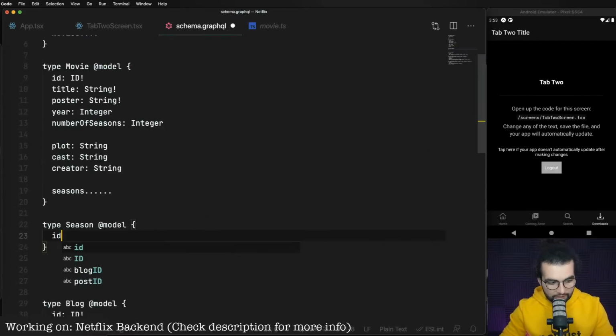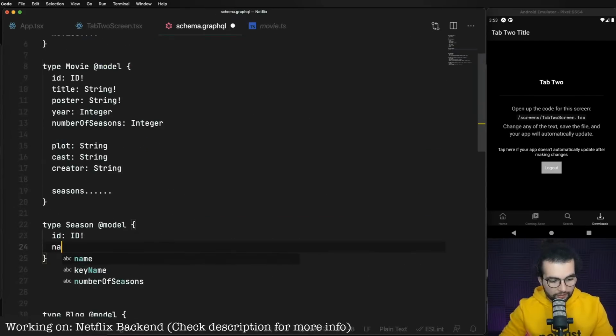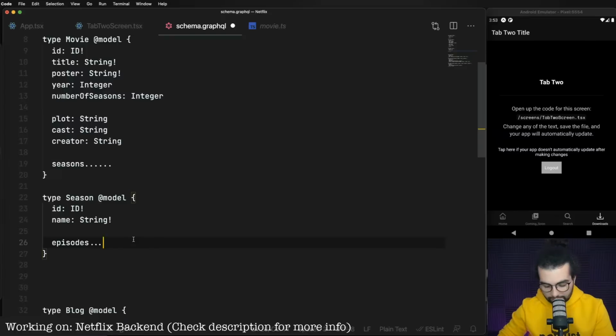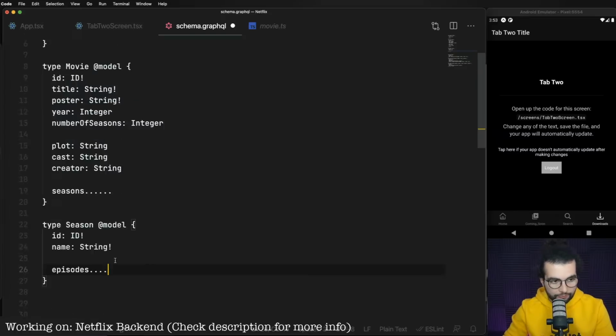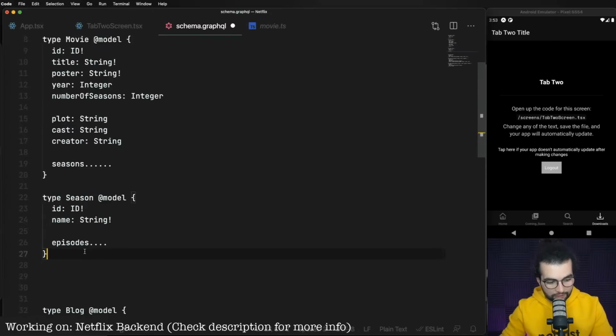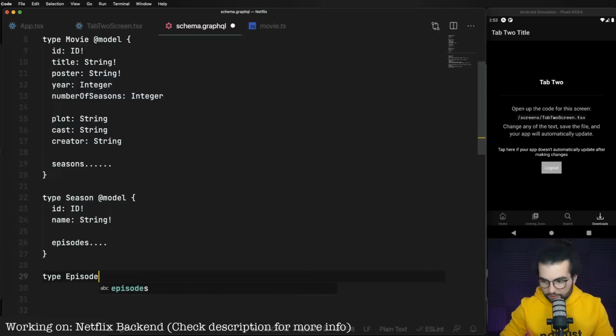ID, name as a string, and it will have episodes that we'll define in a moment. These are connections, and that's why I'm leaving them for the end. First, I want to define all the types. And the last one is the episode. Alexandra is saying that it's called int.